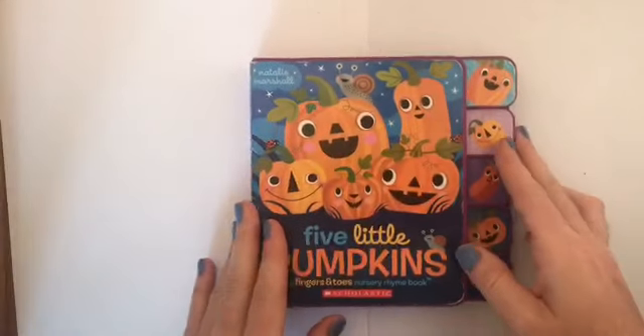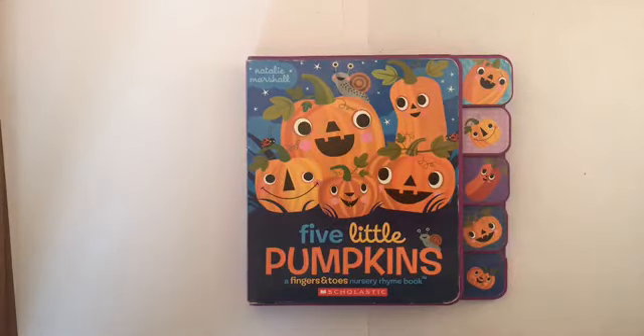That was a fun book. Thanks for joining me. As I'm sure you saw on the pages, there are fun hand motions you can follow along with the next time you read the book with us. Also, a fun thing that my kiddos and I like to spot — on each page there is either a snail or a ladybug. Can you go back and find them?